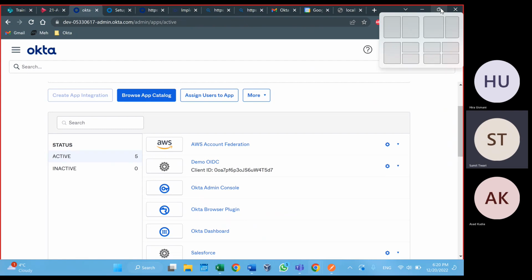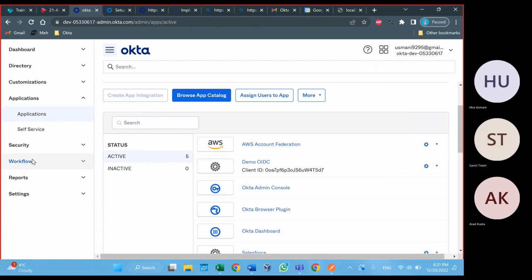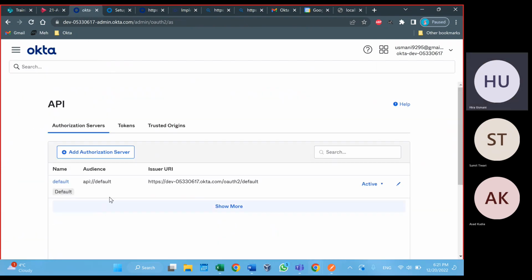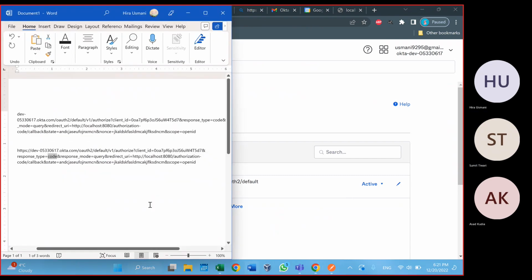If you click on the menu and go to security API, you are using the default, right? And can you go back to your notepad where you have that URL? You have default here as well, right?